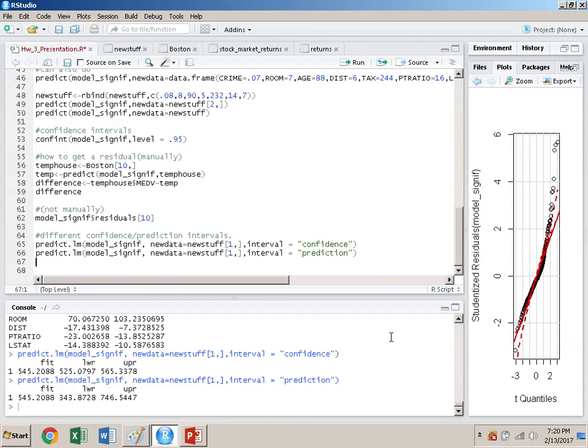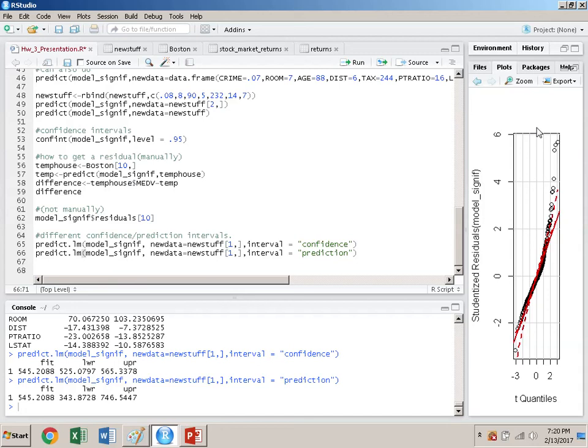You can think about the confidence interval as trying to predict the average house with those data values, and the prediction interval is trying to predict a particular house with those data values. It's much easier to predict the average than it is to predict a particular entry. For example, it's much easier to predict the average height of a person who comes in through the door as opposed to predicting the height of the next person to walk through the door.